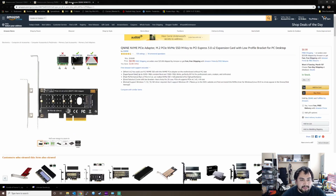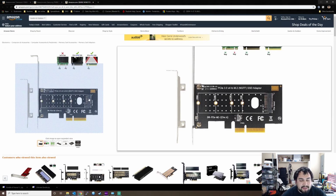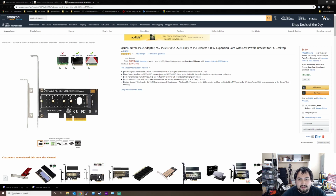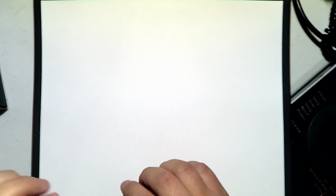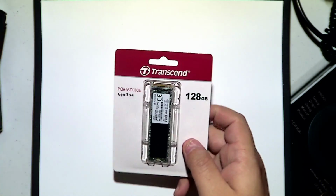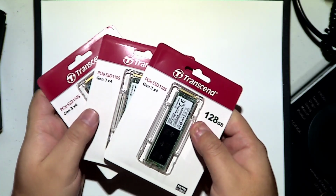The other thing that we're going to look at today is these NVMe PCI Express adapters. As we can see, we've got the M.2 slot here that converts into a ×4 slot, well, I guess a ×2 slot on your motherboard. We'll jump over to my other camera here and take a look at these drives. Again, you can see that I got three of them, and hopefully that's in full view.